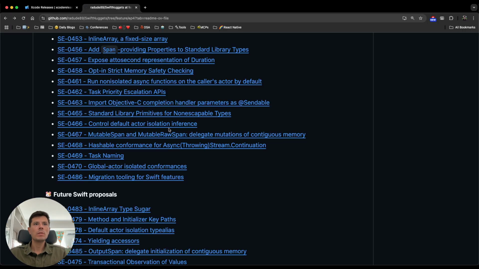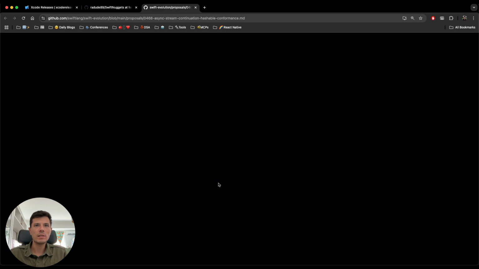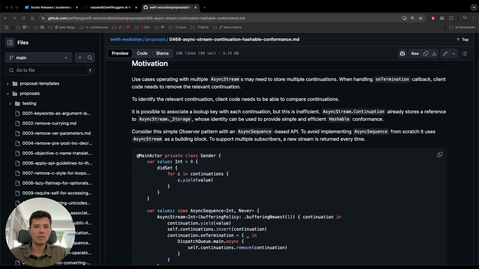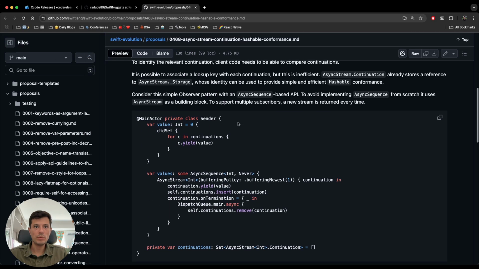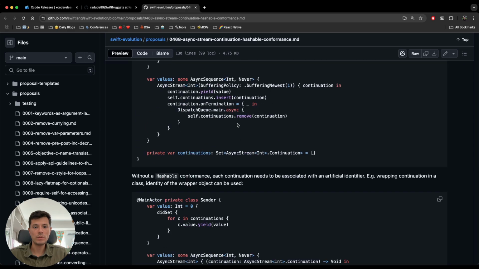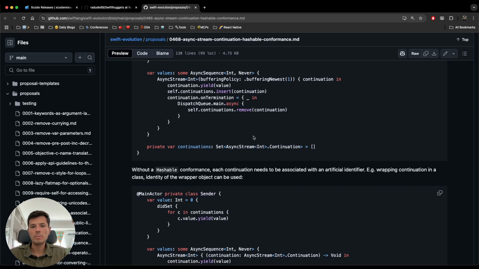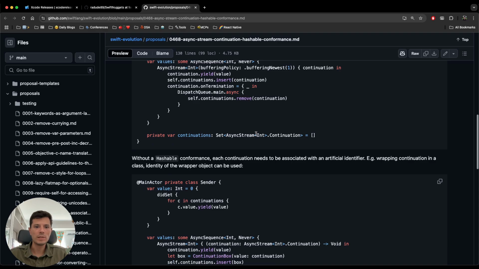Okay. MutableSpan and MutableRawSpan we saw at first, at the beginning what they are. And let's go into the AsyncStream continuation. It's quite nice. This proposal adds the Hashable conformance, as you might guess from the title, to AsyncStream continuations and AsyncThrowingStream continuations, addressing a common pain point when managing multiple async streams.